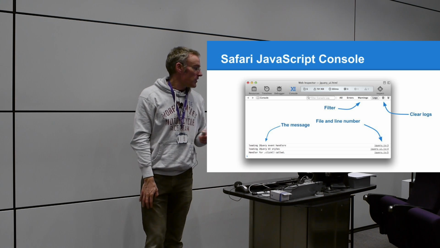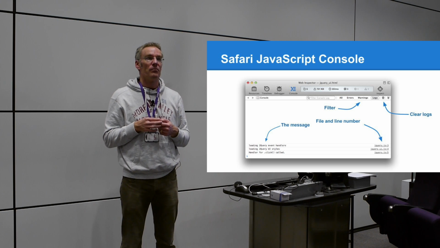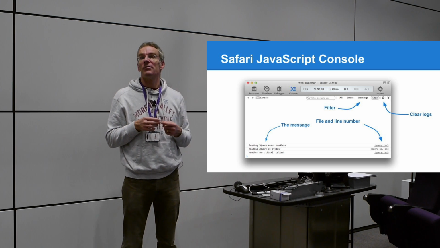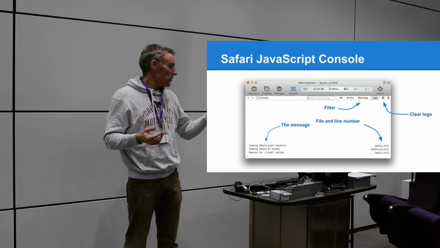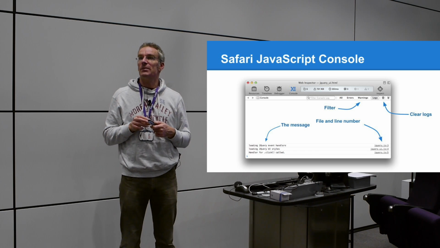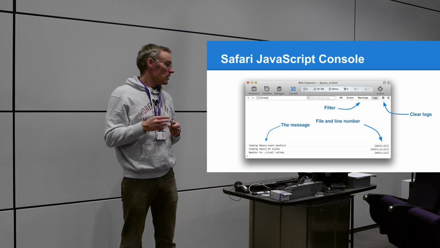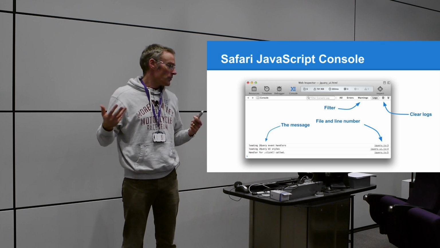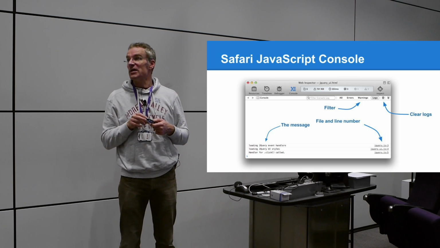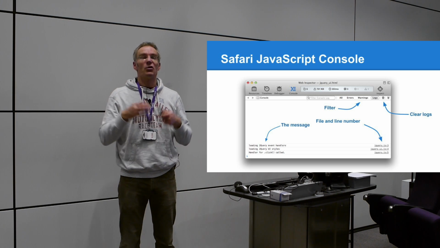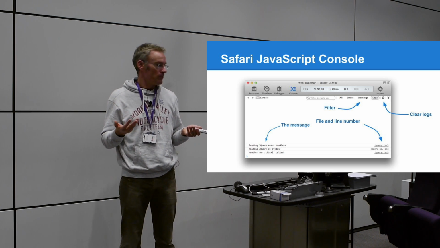There's a couple of features of this. First of all, I can log by level. So can you see I've selected logs? If I've got any errors on my page, if I click on the errors tab there, it will display any errors that are in the JavaScript, so I can track down which line number the errors occurred on. If I choose all, I get everything. I can choose warnings. In other words, you might want to do something about this, but it's not going to break the page. So it's a good idea to have this open all the time so you can see what's going on in your program.